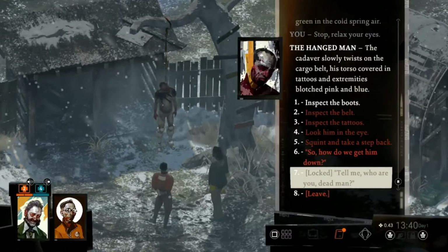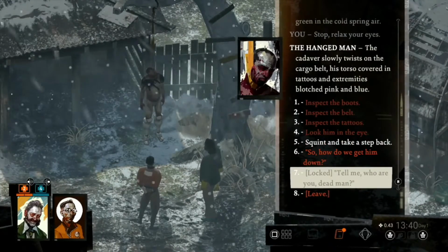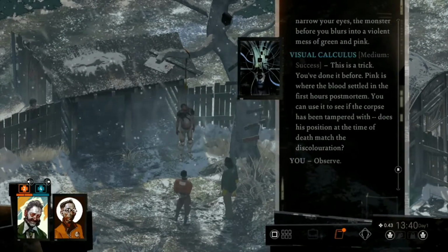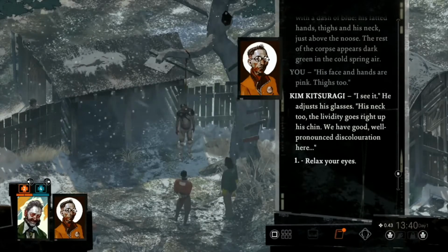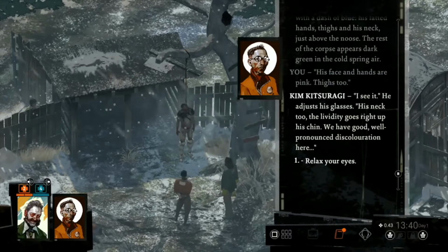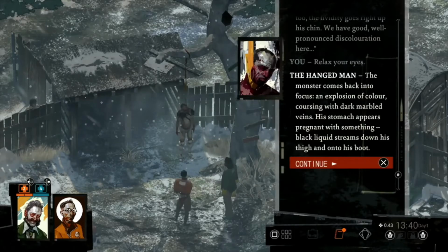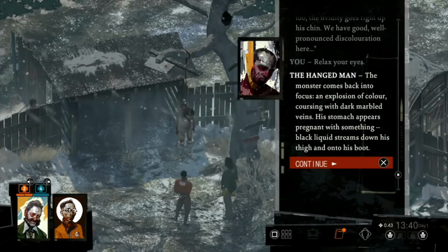The cadaver slowly twists. Okay, yeah, that didn't do anything. His torso covered in tattoos and extremities. As you know, this is a trick. Only the lower, I see it. His neck too. The lividity goes right up his chin. We have good, well-pronounced discoloration here. The monster comes back into focus, an explosion of color, coursing with dark marbled veins.